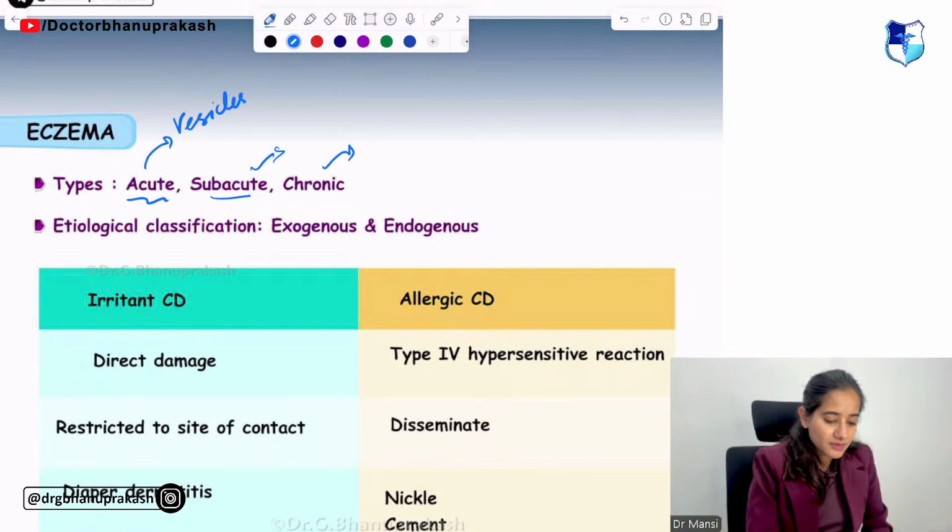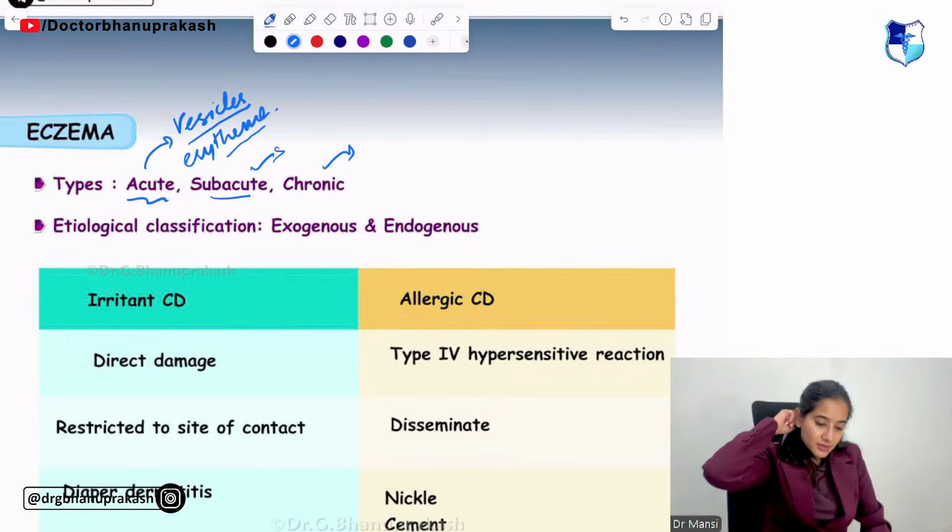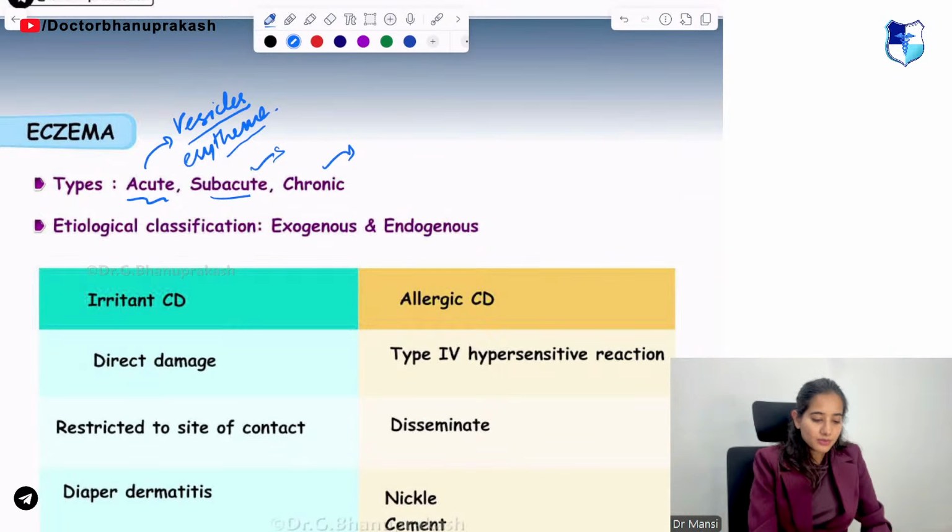There will be a vesicular rash, which will be present. Erythema will be there. Fluid filled lesions. Where is lichenification happening, out of these three, acute versus subacute versus chronic? So just common sense: chronic. Is eczema itchy? Does the patient have itching in eczema?